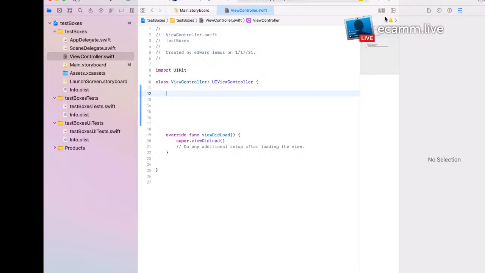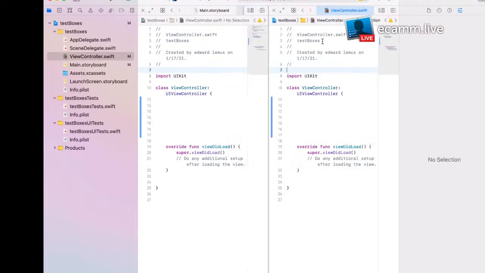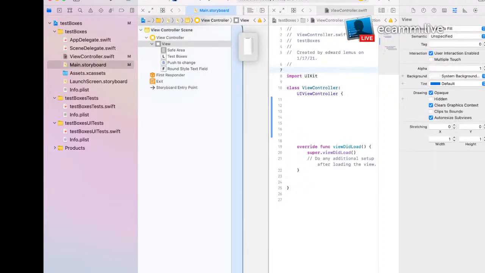There's another trick here I learned. If you click on this little icon here, I think you can see it on here. If I zoom in on there. Well, it's not zooming in on there. I'm still learning how to use the software. So if we click on here, it's going to show a separate window. This window's highlighted, and this is the window that I'm going to put the storyboard.